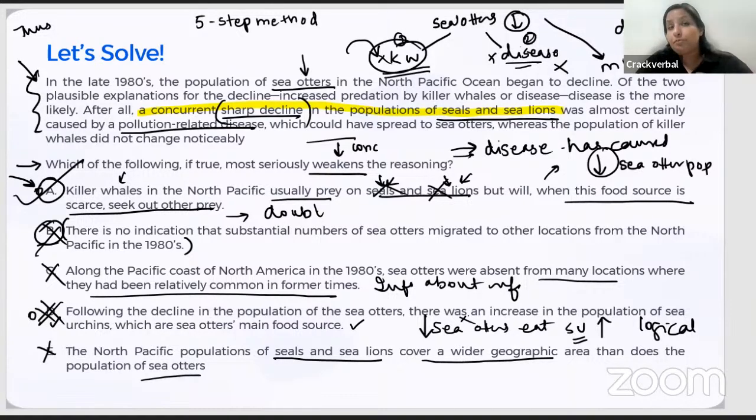We've held on to options that may probably be the answer. This kind of strategizing, this kind of focused work, this kind of analysis is what is more important. I'd rather you do 5 questions and analyze in this kind of detail to understand why a particular option works and why another option doesn't, than do 10 questions and not really. So we're going to have more of these sessions every week, as a matter of fact. I hope more of you will join, because the more we learn to analyze in this manner, the more we can understand the patterns, the easier it will become for us to eliminate options and get to the correct answer.